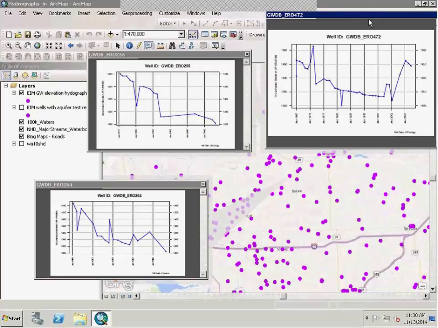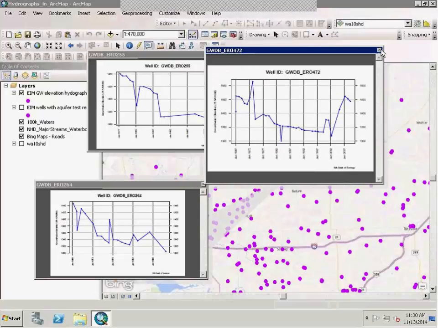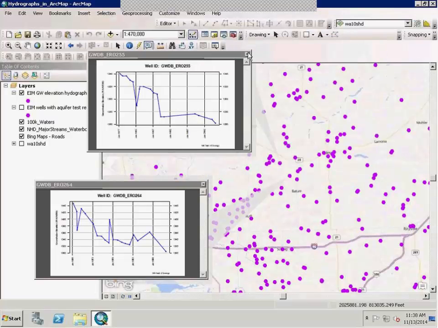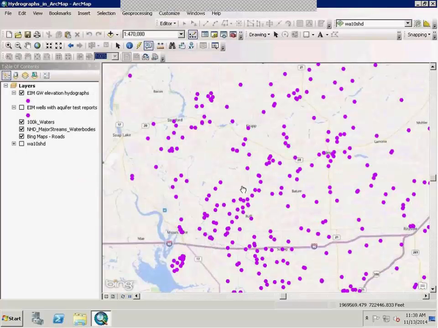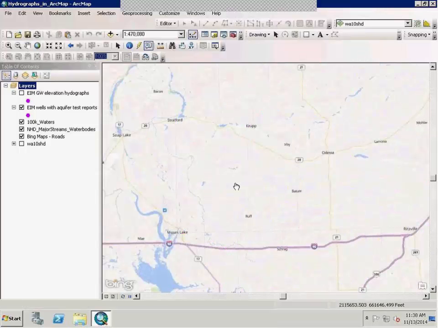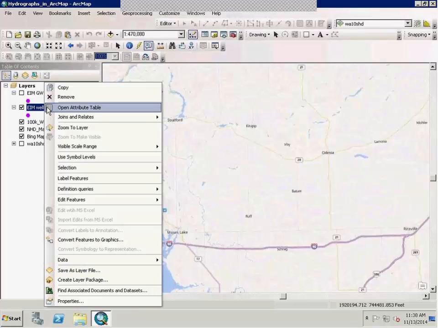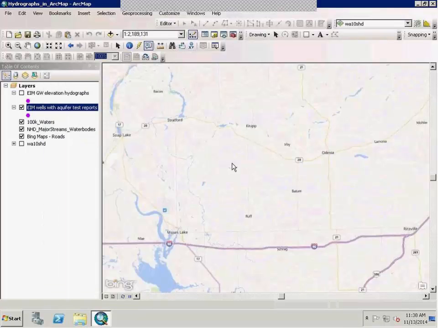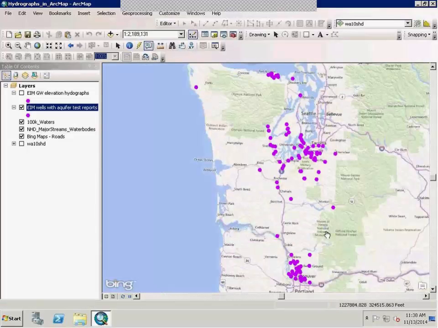The other thing that we can do, remember we had those aquifer tests linked to the well logs for a number of these wells. We can say, where might there be aquifer tests in this area? Well, there don't happen to be any here, but imagine that we were working in some other place in the state where we've actually cataloged the aquifer tests. Imagine we were working up in the Sequim-Dungeness area that Charles showed earlier, or perhaps down here in Clark County.